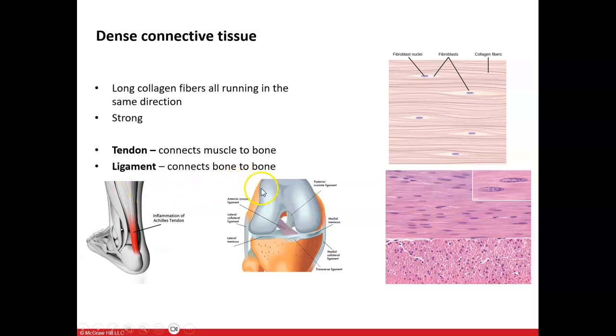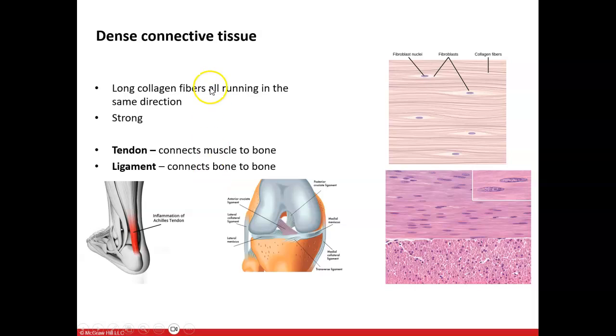Ligaments connect bones to bone. So here's an image of a knee, and a lot of us have heard of our ACL. We hear a lot about dogs tearing their ACL. What the heck is that? Well, it's the anterior cruciate ligament. And so here's your femur, the bone on top of your leg, and your tibia, the bone that makes up your shin bone, and they're actually attached by this ligament. And you can see again the direction that the fibers are running. This ligament is made of dense connective tissue, lots of collagen, and it's going to connect bone to bone.